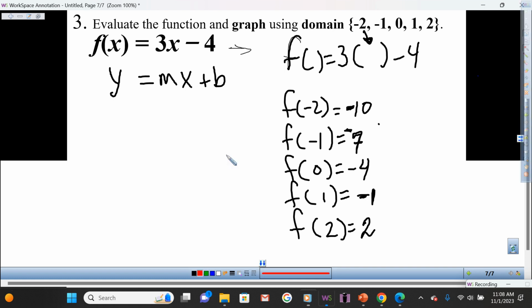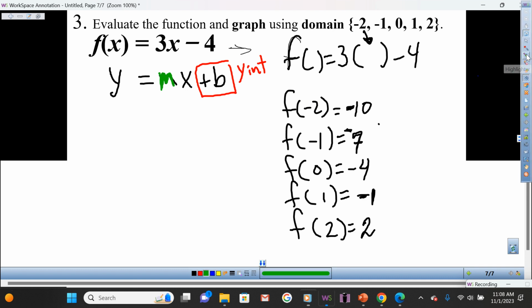So, to graph, I'm going to write my slope-intercept form under this. And once again, remind your neighbor what the plus b stands for. What does the plus b stand for? And what does the m stand for? Plus b. Martin. Yeah, he said the y-intercept. The y-intercept. The point on the y-axis.